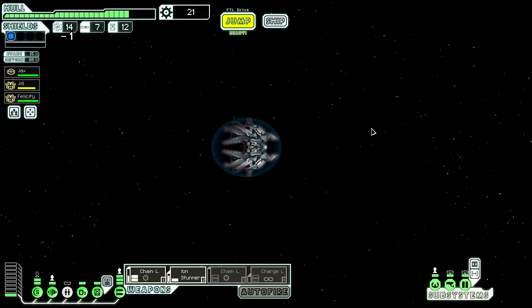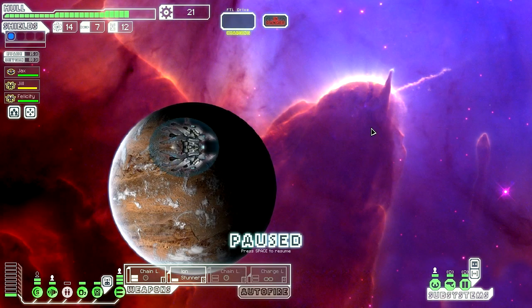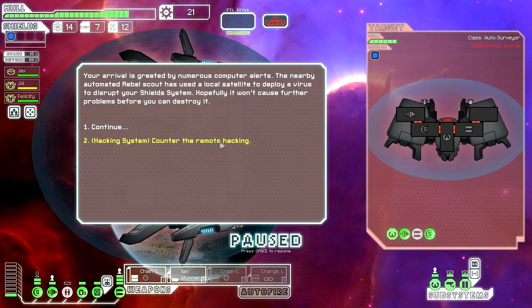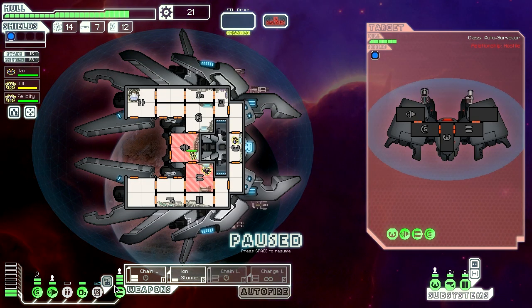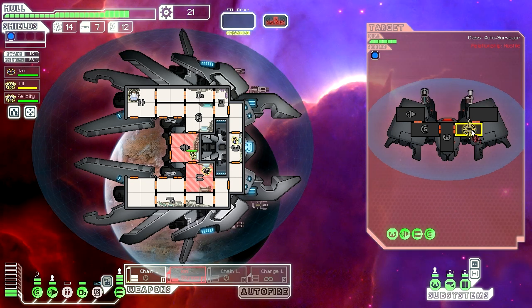Getting a free weapon right after you take your weapon is kind of upsetting. Oh, so we're going to put that on the weapons again. We're going to hold the ion stunner until the chain laser is up.